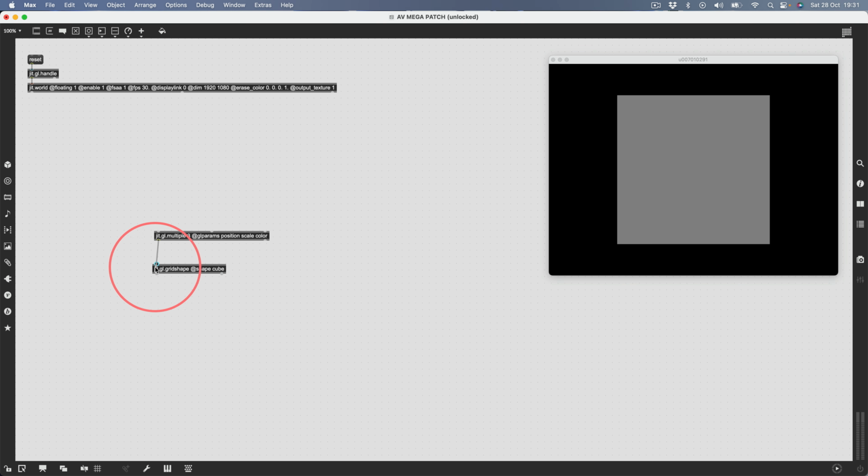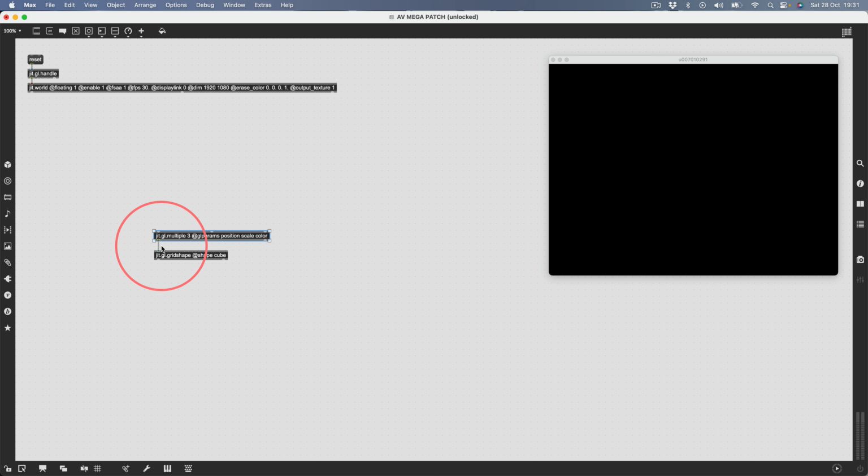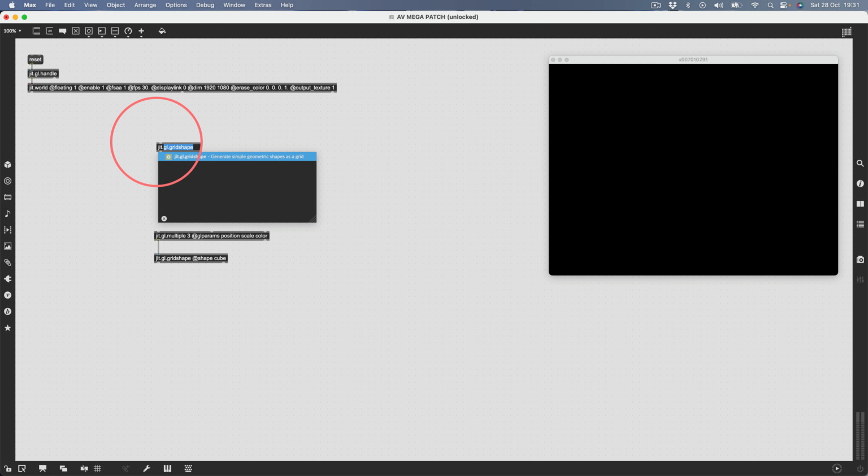But when I connect the multiple, that cube is going to disappear, because jit.gl.multiple needs some matrices to render multiple instances of this one gridshape. Now, normally when I've done stuff with multiple in the past, I've done it all in gen, but it occurred to me that you don't really need to write a gen patch to say that you want a sphere or a cube. You can actually use a jit.gl.gridshape with the matrix output, because it's essentially the same thing.